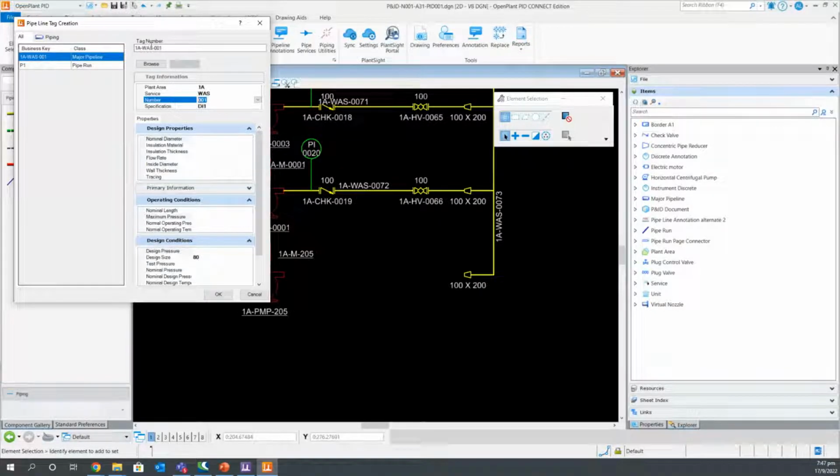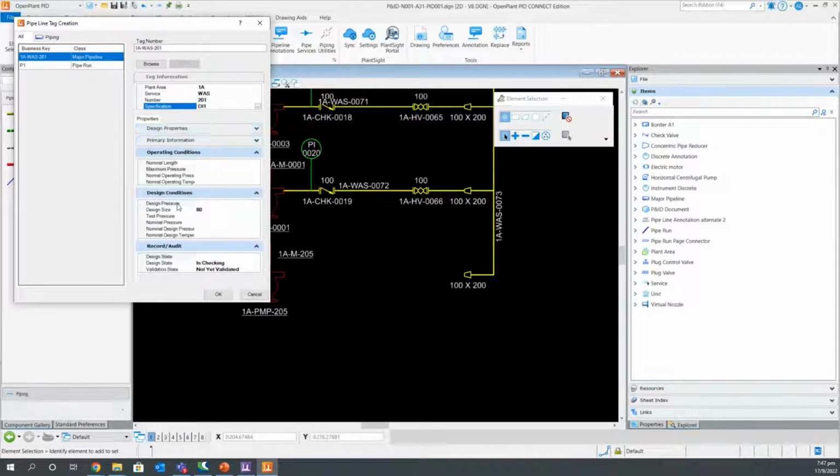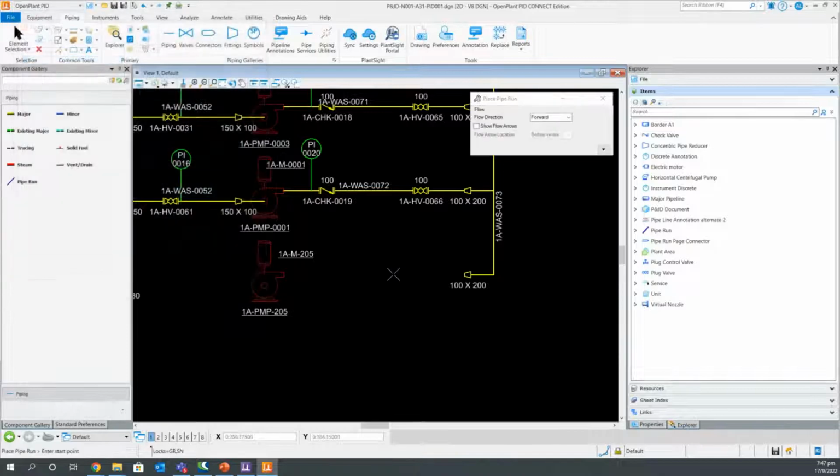I don't have to change the tag number. I'll just put it in the number field. I'll place 201, and then you will notice the number is automatically updated. Basically, the schemas and the expressions that we defined will automatically update this information when we place a value into these different attributes. Okay, so let us define the design conditions now. I will put here a 100 mm nominal diameter pipe. And finally, I'll just click OK.